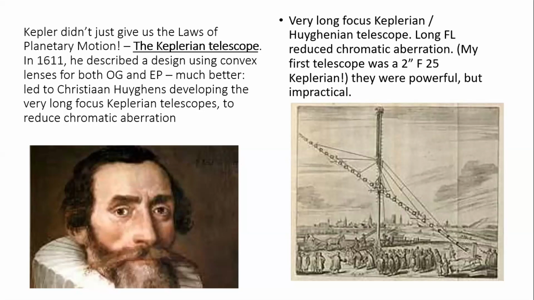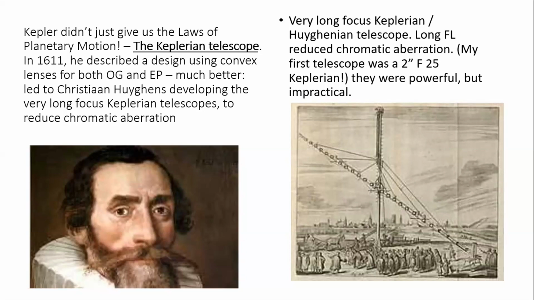An ordinary single lens, made of any sort of glass whatsoever, doesn't bring all colors of light to focus at the same time. That's what's called chromatic aberration. I'm sure you all know that. But to minimize it, if you make the focal length of the lens very long, that reduces the chromatic aberration. And they came up eventually with these designs here, which must have been absolutely impossible to use. Never mind the flexure, think of the slightest gust of wind and trying to track something as it moved across the sky. But at that time, that was the only way they had of dealing with chromatic aberration.